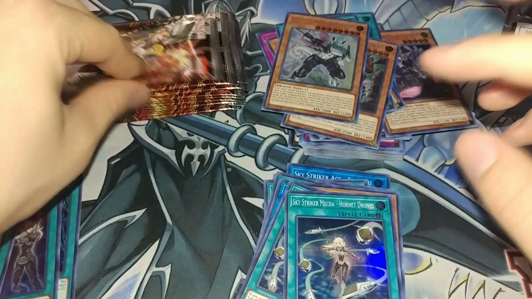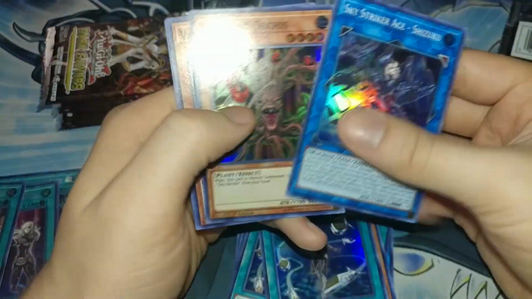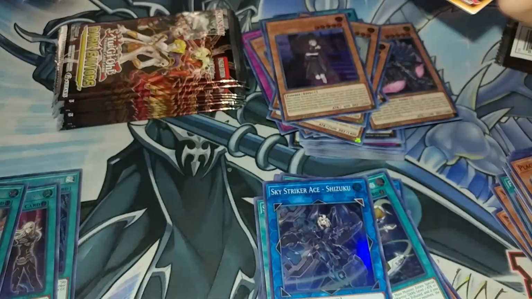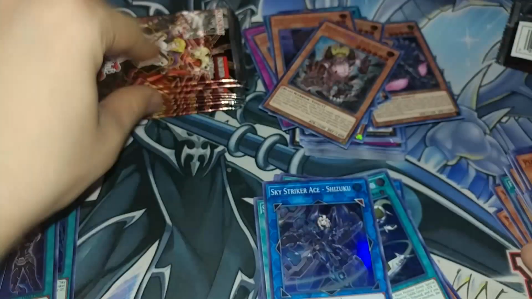I even got that guy. That guy must not be a short print. I must just not be pulling him. It seems like none of the non-Sky Striker secret rares are short prints after opening these 4 boxes or whatever. Gosh, we pulled those guys. I know there's like 2 vampires that both look kind of similar, but we pulled a lot of both of them. That guy. I hate the Fur Hire names, I really do.